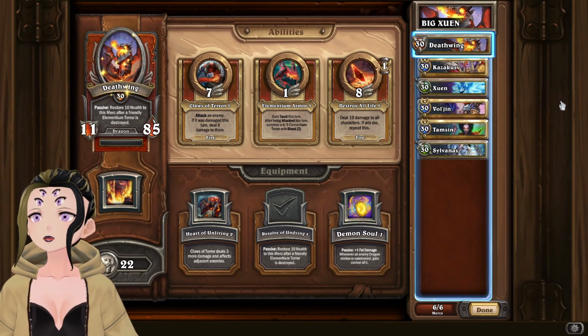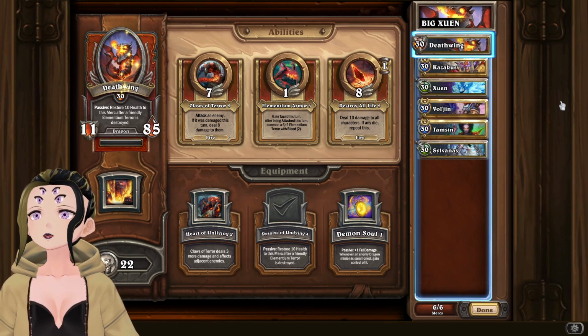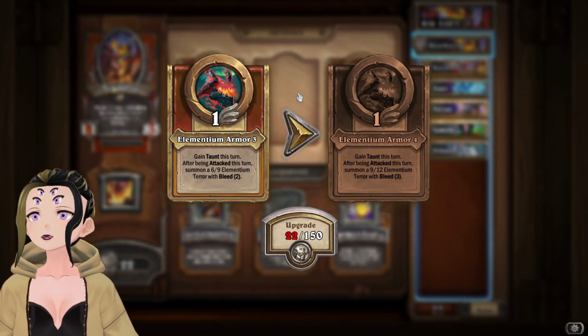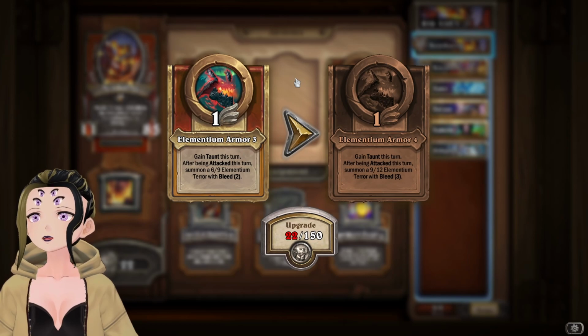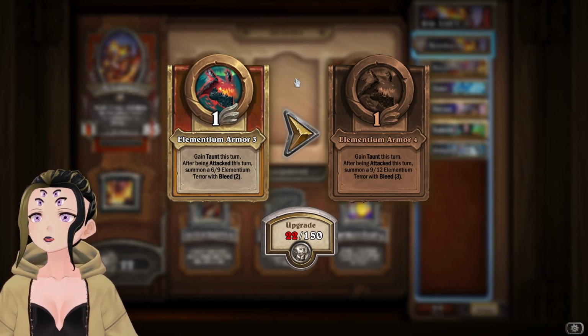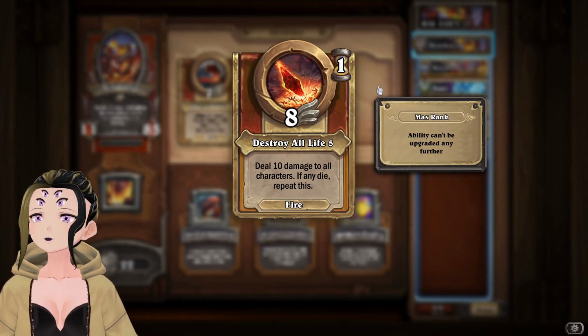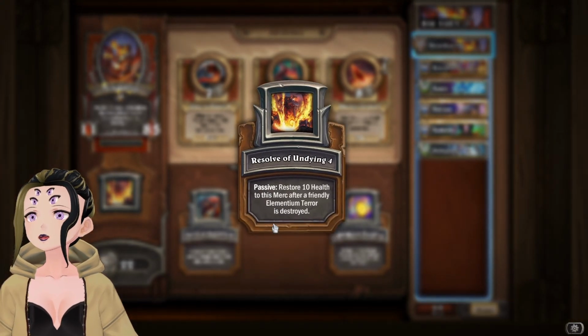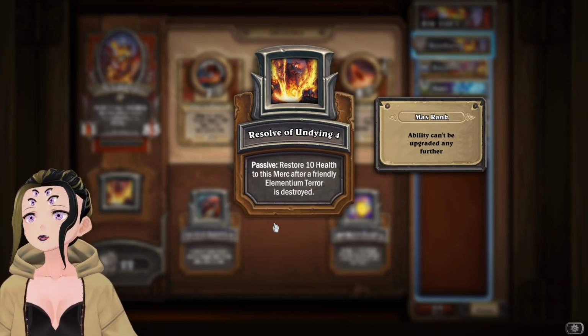The first one on the team, of course, is Deathwing. The main ability that you're probably going to end up using for him is Elementium Armor, but you're not going to want to upgrade this fully, especially because if you leave it at level 3 or lower, you can actually guarantee kill it with Destroy All Life, which will allow you to heal with Deathwing's equipment that we're using, Resolve of the Undying, which restores 10 HP to this mercenary every time a friendly Elementium Terror is destroyed.